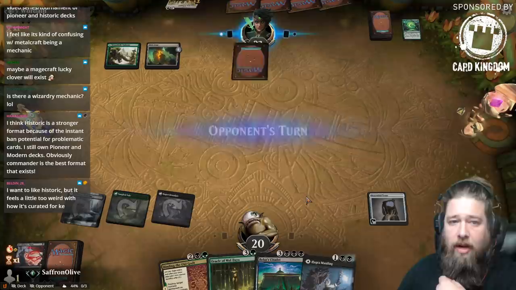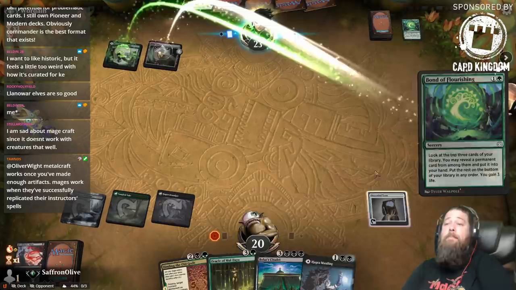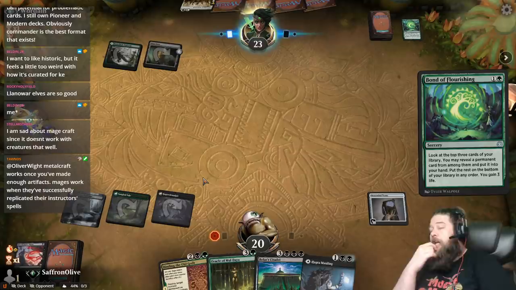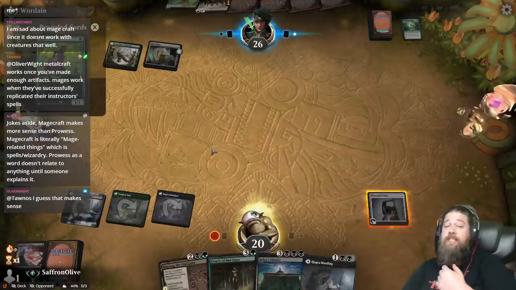Opponent taps. I think Historic is the stronger format because of the instant ban potential for problematic cards. I still want Pioneer in Modern decks. Oh, I would say Modern is more powerful than Historic. If I was going to rank them, it would be Modern, Historic, Pioneer, just as far as power level. Because Pioneer doesn't have Muxuses. It doesn't have quite a few cards that are really strong in Historic, just in a vacuum. Although Modern does have most of them.